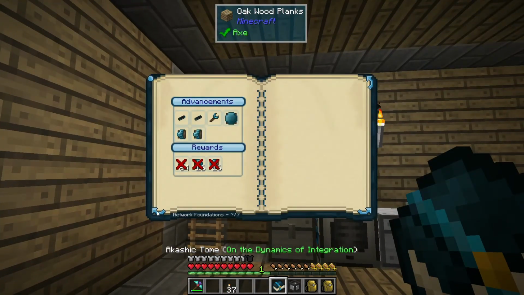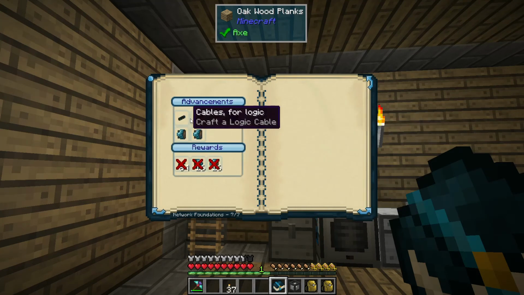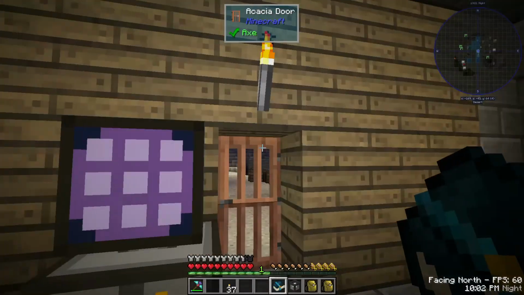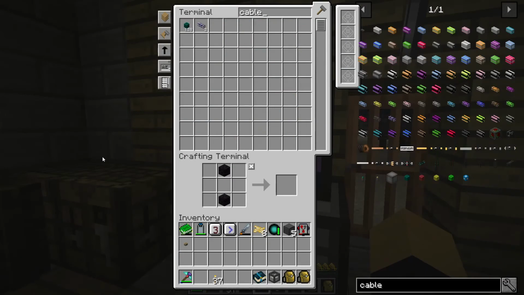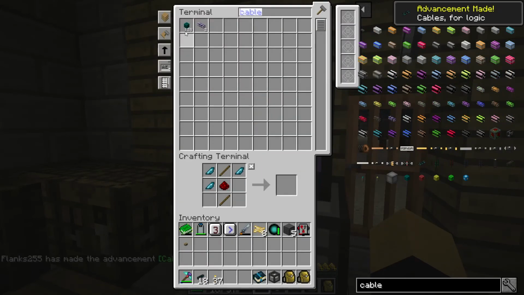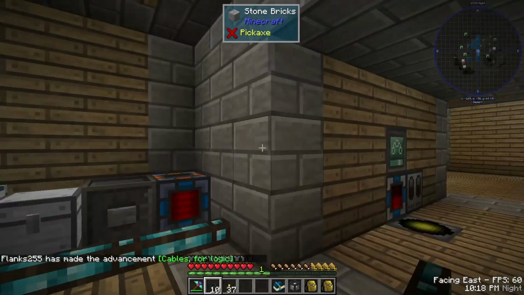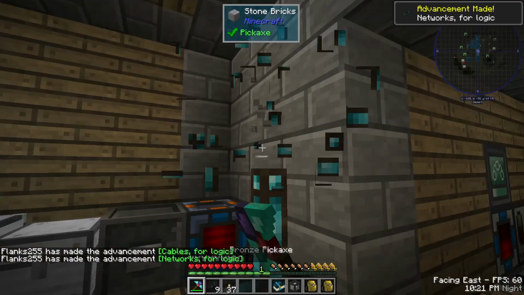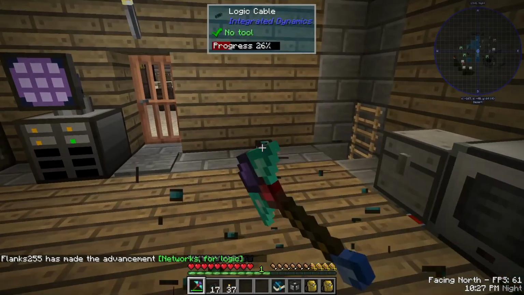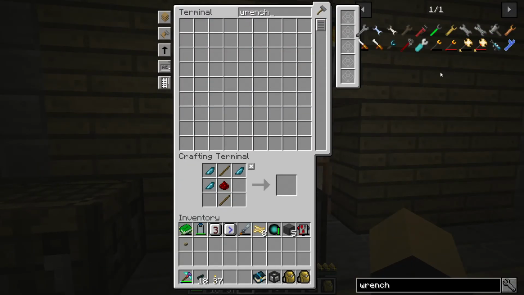So, next up, I'm going to want to craft a cable, craft a wrench, craft a variable card, and craft the 2 transformers. And then that gets the next achievement. And I need a wrench, which is this one.